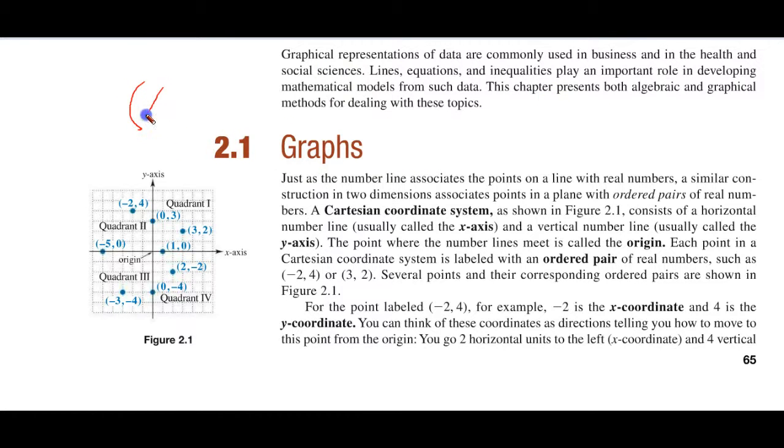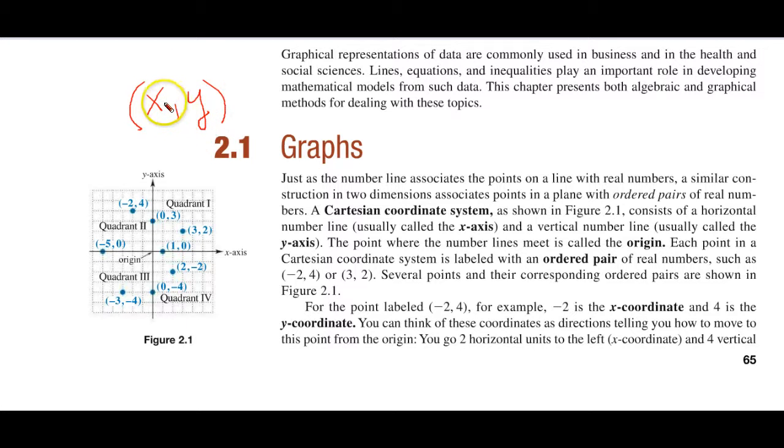Remember, we're dealing with ordered pairs. We always start with our x item first. We'd go from 0, either right or left, and then the y up or down. Any ordered pair in which x and y are both positive are in the first quadrant. If the x is negative and the y positive, it's the second. Here, both coordinates are negative. Here, the x is positive and the y-coordinate negative.